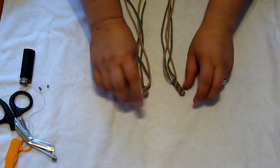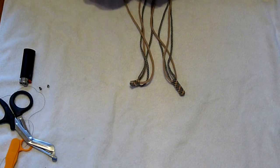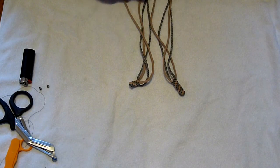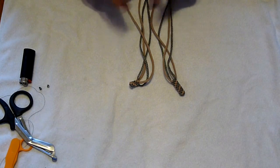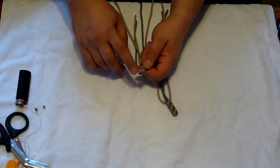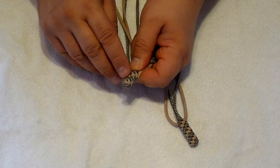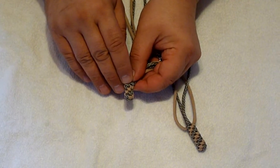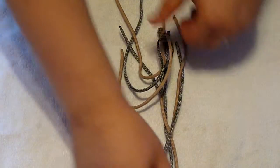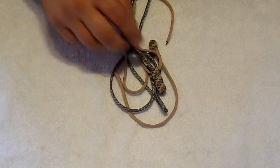Okay, so this is the instructional part on how to tie the paracord cross using the flat knot, which I mean by that has the strands removed from the middle of the paracord, and it's going to be the circular or the round wall knot. Two of them spliced together to form a cross pattern. This first one here is tied with 7 crown knots, and you can tell by picking one of your colors. I've got tan and ACU here, and I can count 1, 2, 3, 4, 5, 6, 7 of those, and this one is 13. And this one I've done, the one before, I tied the arms of the cross. Like, I started with the arms of the cross. This one I started with the top and the bottom of the cross.